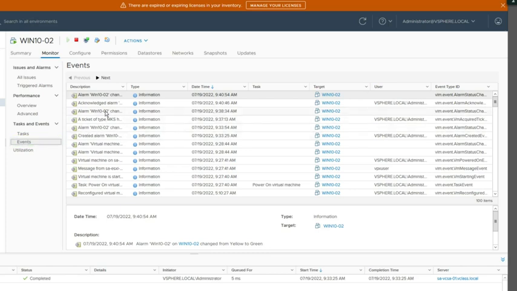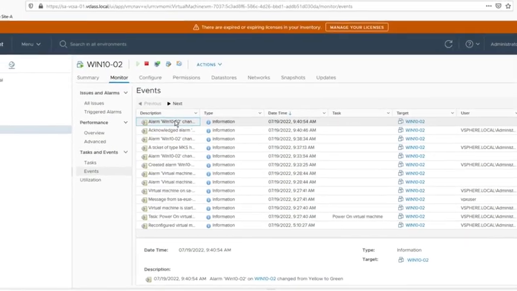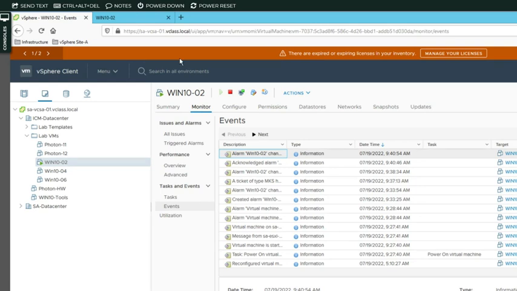And we see that the alarm changed from yellow to green, that the alarm was acknowledged. So sorry, down here we had the green to yellow. This is when the alarm set off. Then we acknowledged the alarm. And the top entry is the one that changed back from yellow to green because the high CPU load is not present anymore. We can close the console tab.